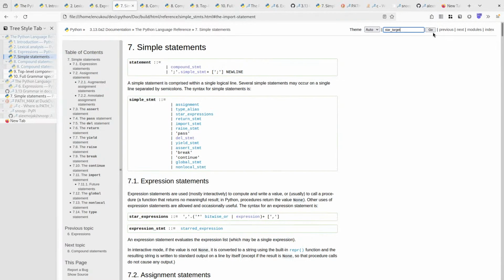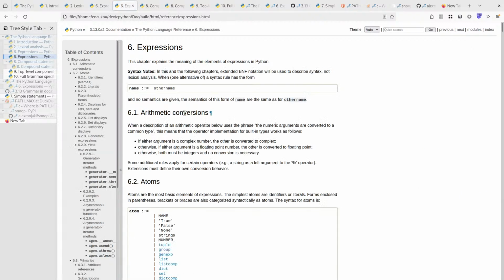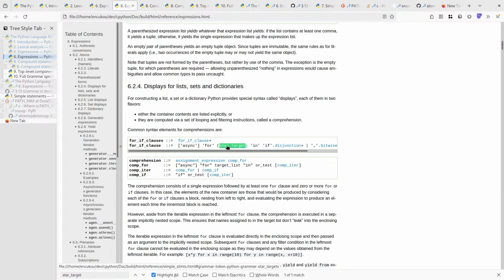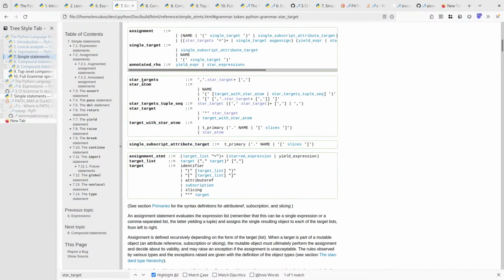What's the best way to find out? Maybe look for it in the new. So previously it was documented together with star target, so that's probably the best place for it.